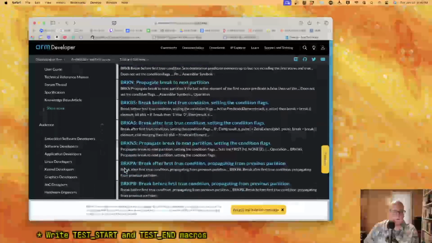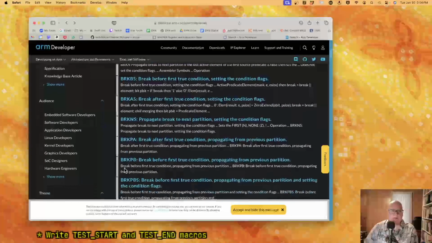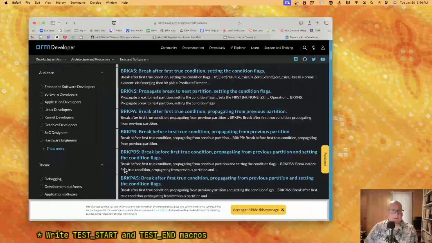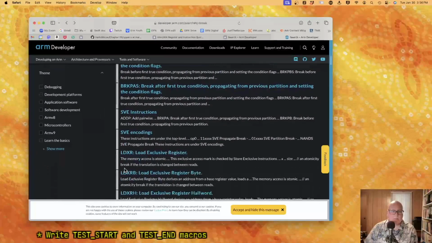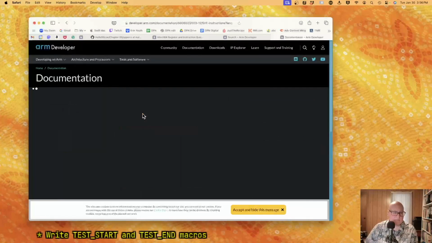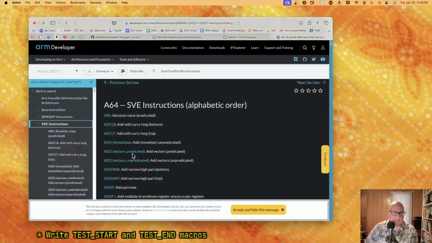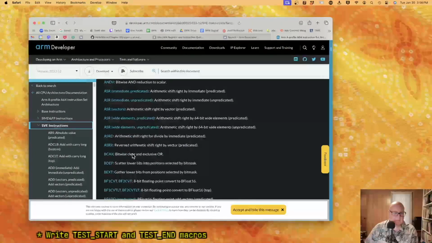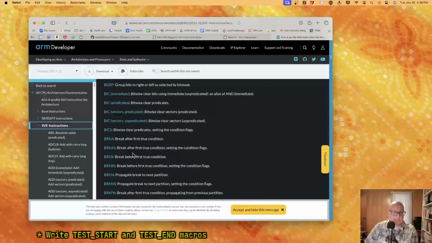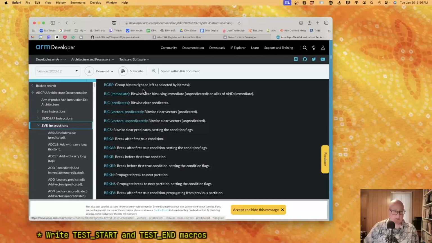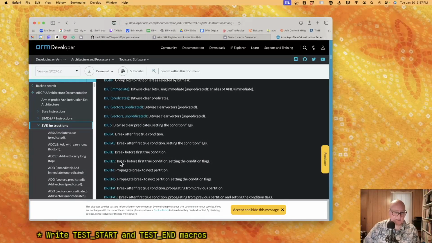Break after before, propagate break, break after first, setting condition. It's funny to think of these as being RISC machines, but they got 800 assembly codes.